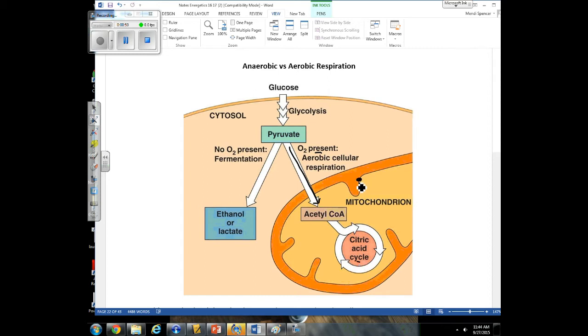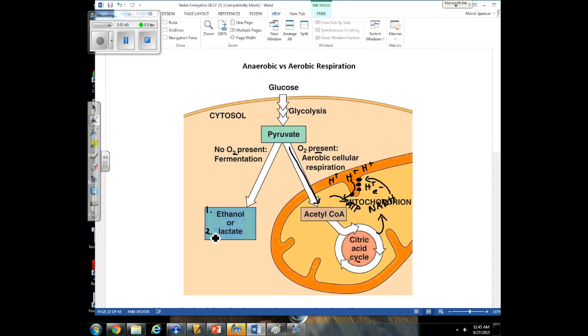So if we want to put some electron transport chain proteins in there, and an ATP synthase, and show that these reduced NADH molecules are going to drop off their protons and their electrons so that we can concentrate these protons so that we can generate ATP. Now, if oxygen is not present, then the second step after glycolysis is going to be fermentation. And this diagram is showing you that there are two types of fermentation. We can get ethanol produced, and that's alcohol, or we can get lactate produced, or lactic acid.